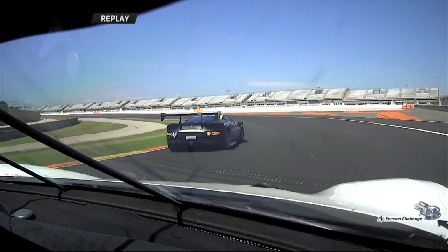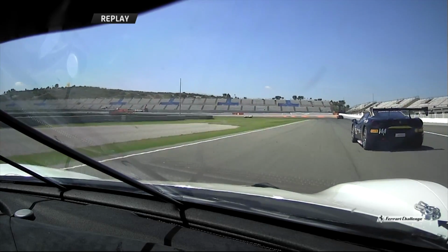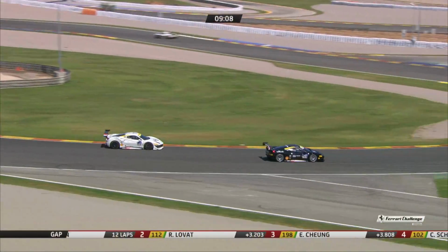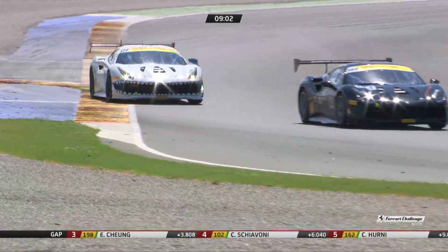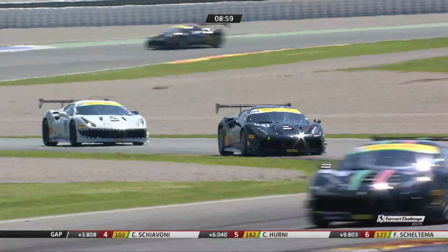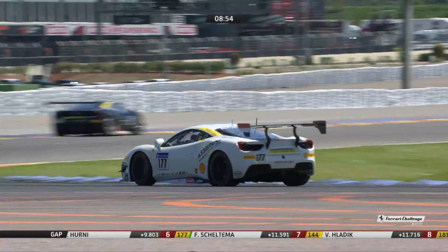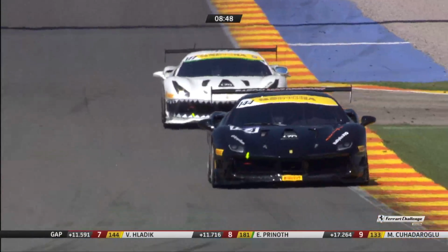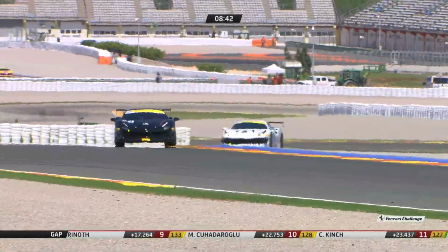Fons, of course, who we heard from right at the beginning of the programme, and there's the Vladimir Hladik into turn 1. Just able to control the car from running too wide and allowing Fons Skeltermar to come back and get underneath him. However, Fons has not given up yet, as you can see. He's back on the back of the 144 car. In the meantime, Christoph Herney is able to open up a couple of seconds gap over those that are fighting behind, which is what we see centre screen right now. And it is the battle for P6 in the race that's being led by Johnny Lawson.